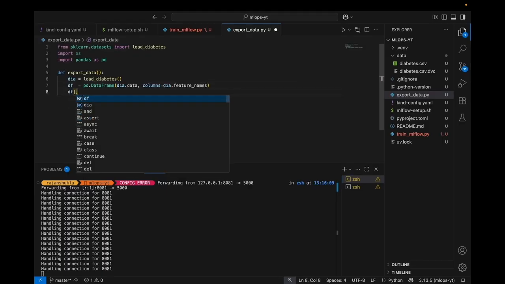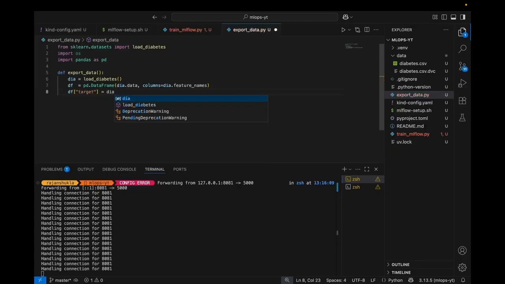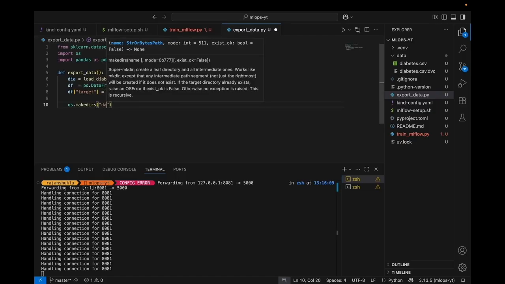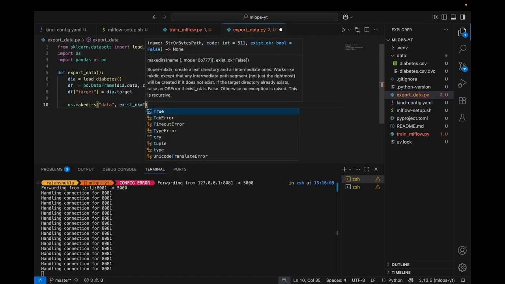and we can define our target, diabetes dot target. Perfect. os dot makedirs, let's make it as data, and then exist ok true.